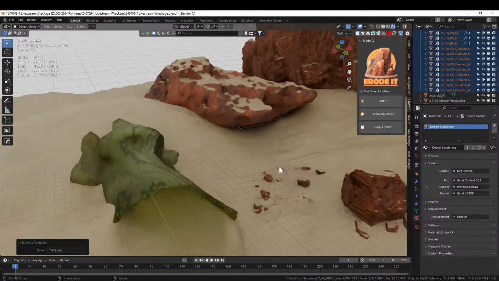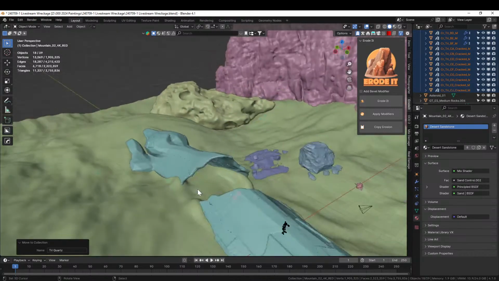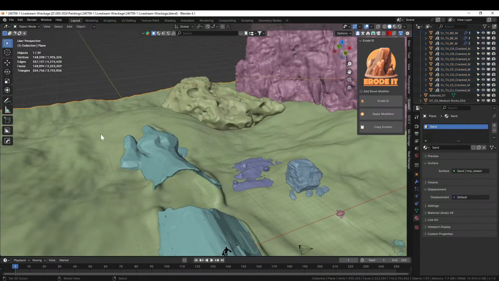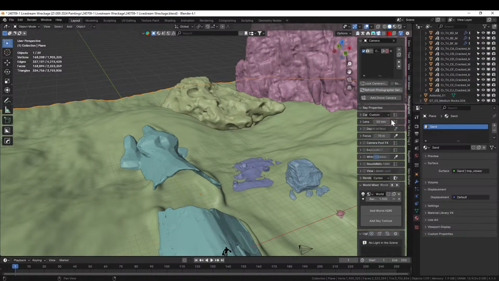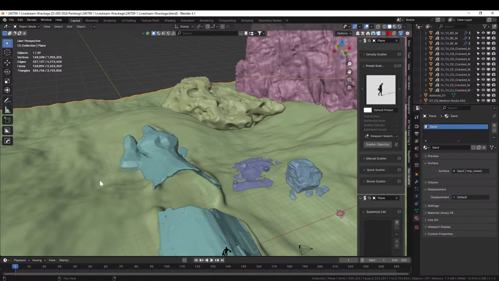Okay. So now let's select this bad boy here, and geoscatter. This could be a little painful at first, but I think we'll get it.